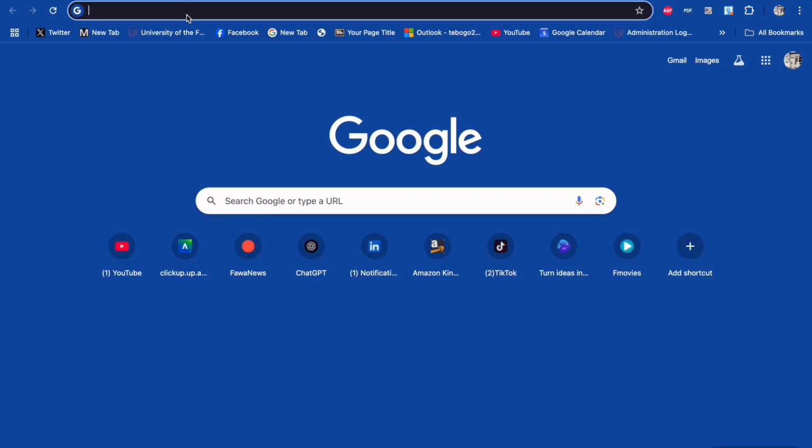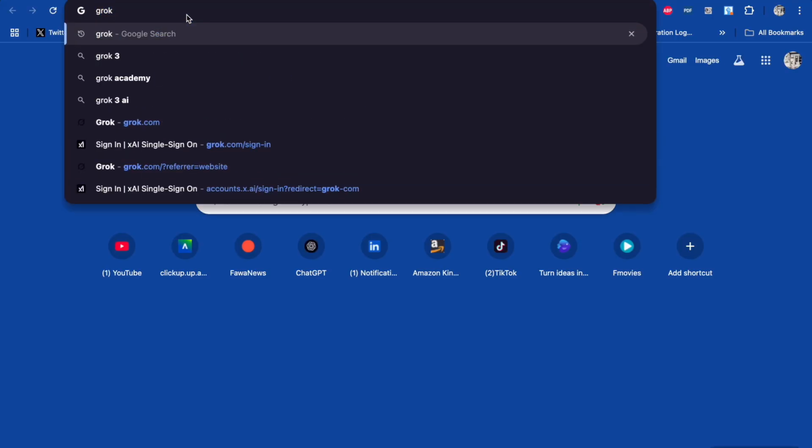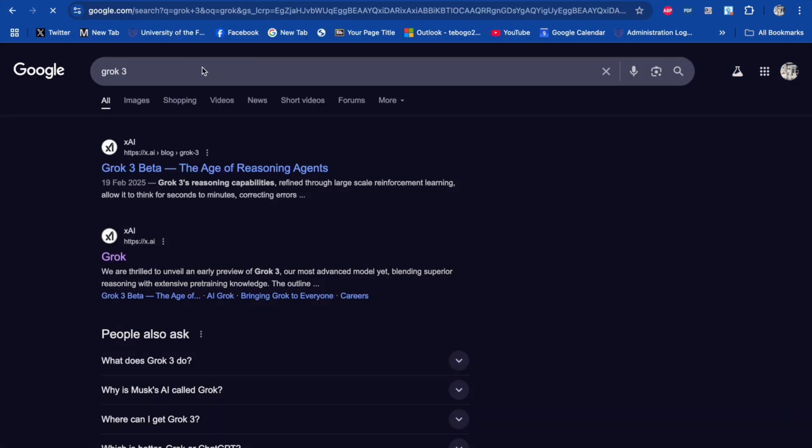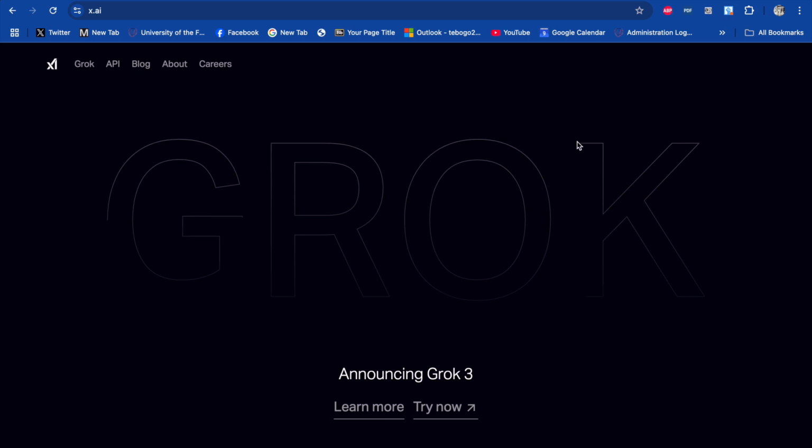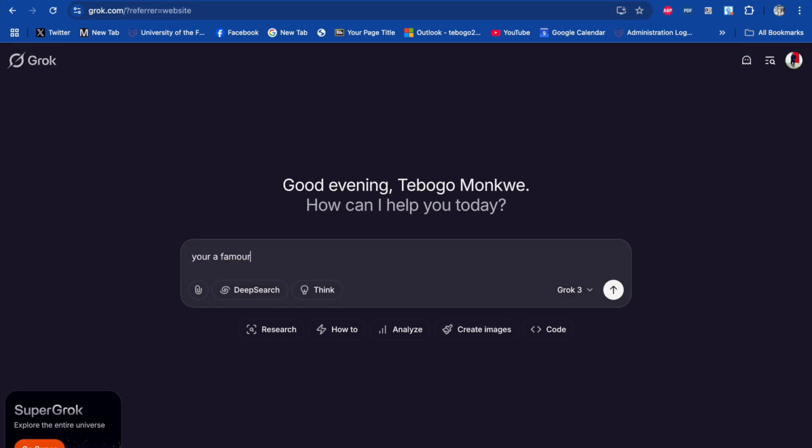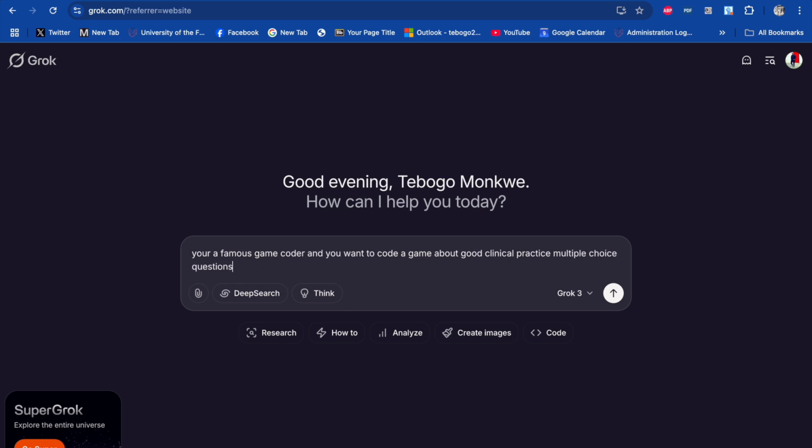So there I just opened the first AI system that you're gonna use, and then I'm opening the second one, called Grok, developed by X. The first one is where you're gonna deploy your website or game, and it's gonna create the game for you. The second one is where you're gonna put in your prompt to search as to what you want the game to be like.